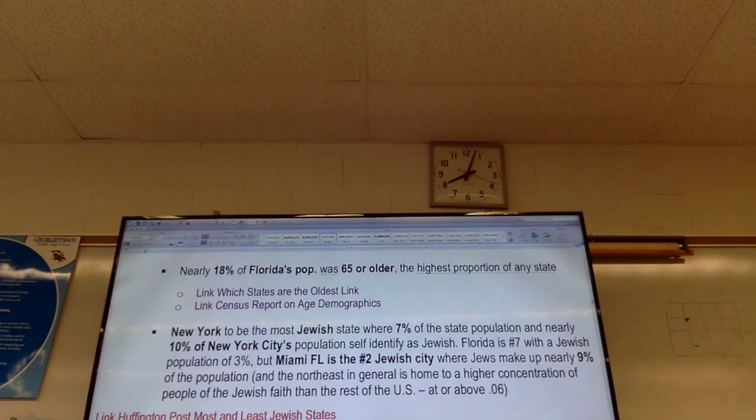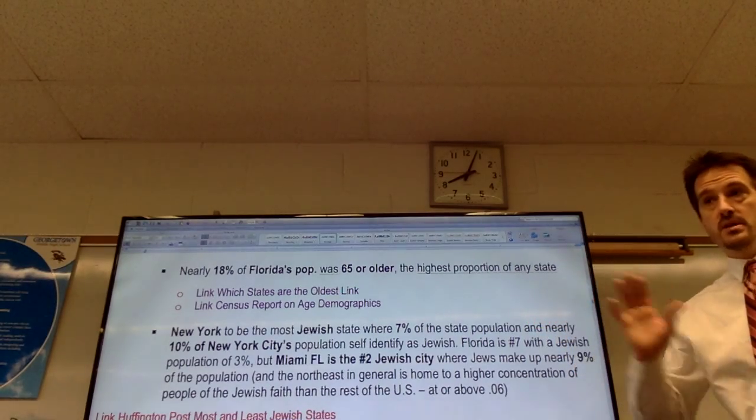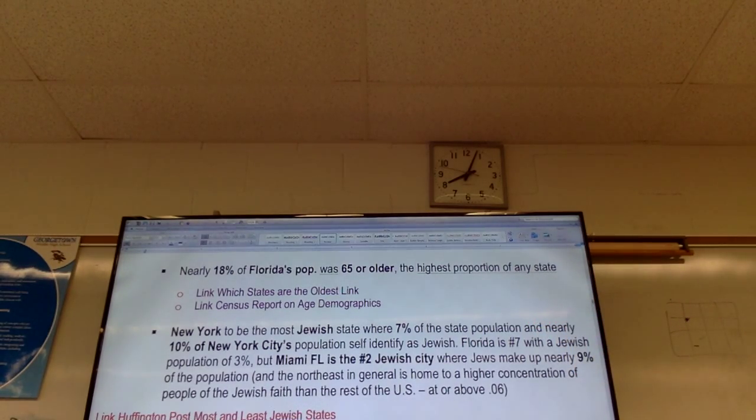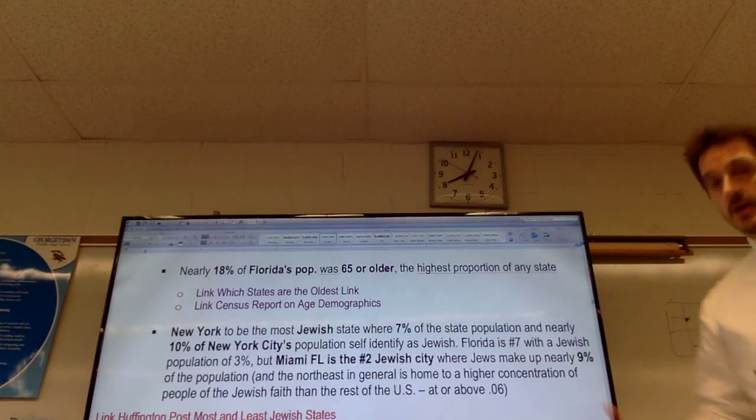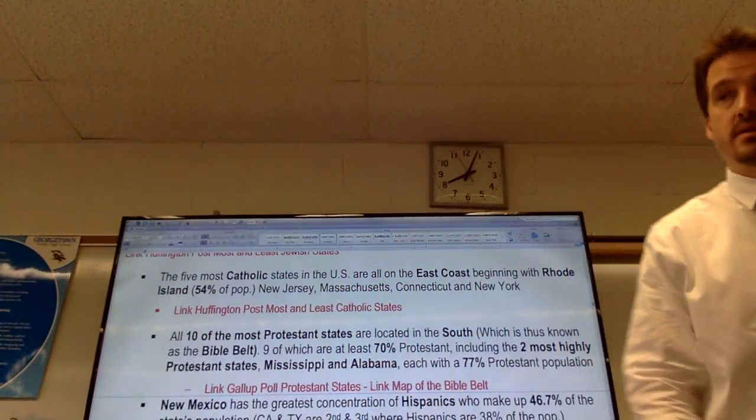Where do they make up 9%? Oh, in Miami, Florida, they make up 9%. And again, this is really significant when you think about them as a world or U.S. population. In the U.S., they make up 0.06% of the population, and yet 9% in Miami, Florida. So again, campaigning in Florida is kind of crazy with all the different age demographics and ethnic demographics. It explains in part what issues they are talking about, though.